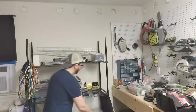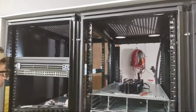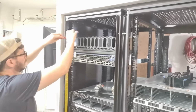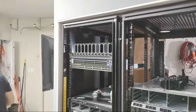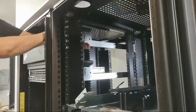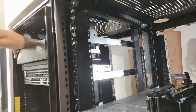Yep. Where are these going to line up? The middle. In that one. Huh. Sweet.